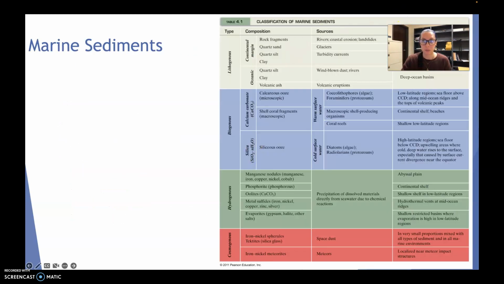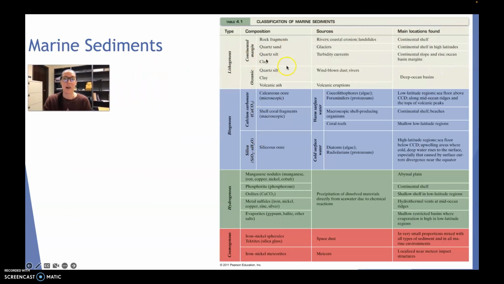So this table here, let me move my face. This table here is from one of my previous textbooks. Your textbook has something similar, but I like how this one's laid out a little bit better. So it has those same 4 types that I just mentioned and what they are composed of, where they come from, and the main locations in which they are found. And I guess I should have also said from the previous slide, geographical location can also mean, are they close to the coastline or are they out in the deep ocean? That's something to consider as well. Of course, you don't have to memorize this table by any stretch of the imagination, but I just think it's a nice little resource to consider when you're thinking of these different sediments.